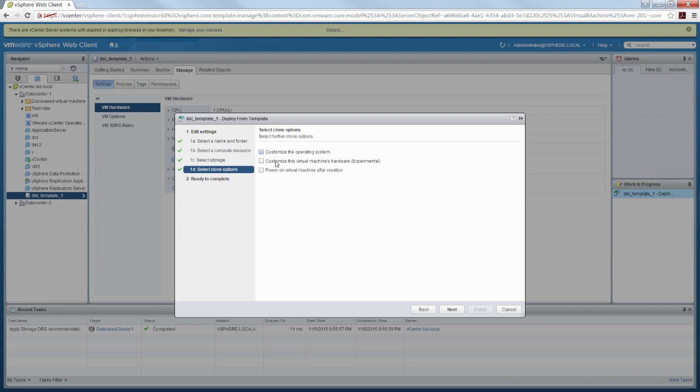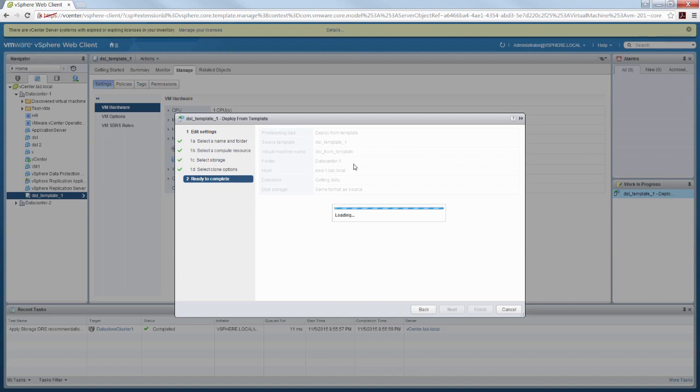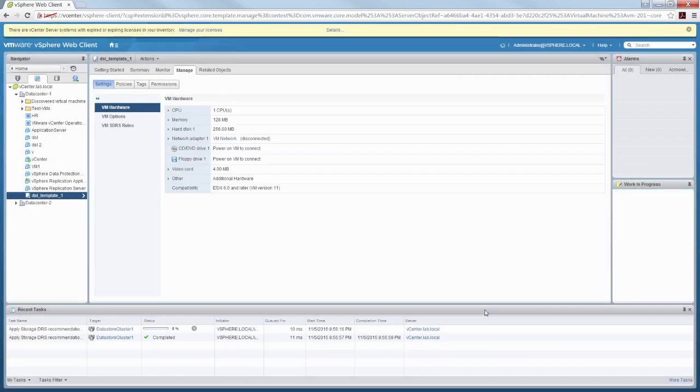Recall we created a customization specification. We could apply that to this new VM that we're deploying from our template, but we're not going to do that now. Let's just hit next. We'll have a quick summary of the actions it's going to perform. And then once we hit finish, our new VM would start to deploy from this template. Let's just give this a couple seconds more. Okay, great. So finish.